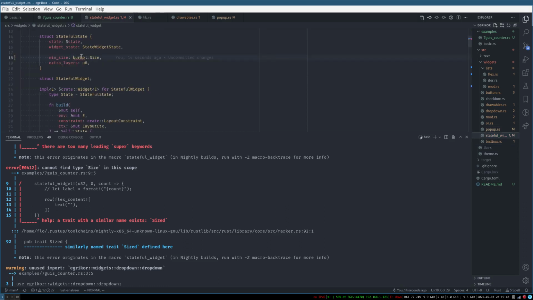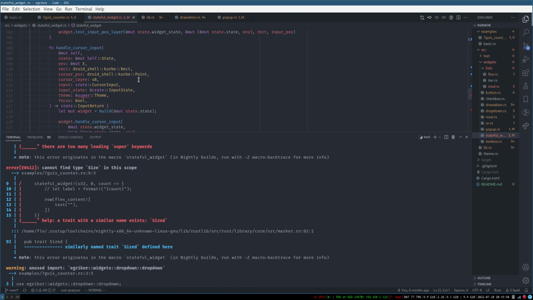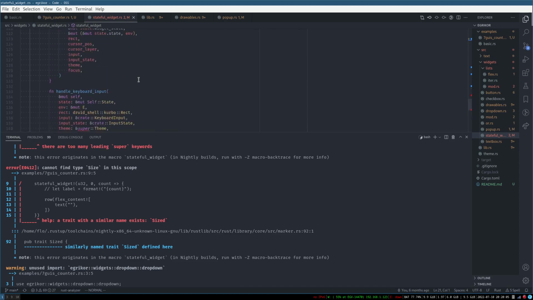Yeah, this is annoying about macros right now. I think with the new macros in Druid shell, there's a second version of declarative macros that's in work, and that solves a lot of these weird scoping issues.